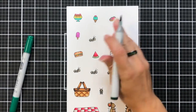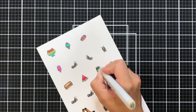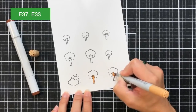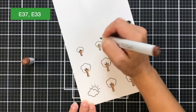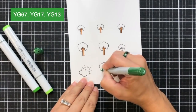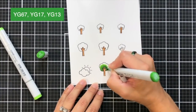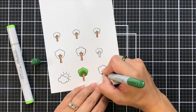For my tree trunks, I'm going to color them first in an E33, which is going to be my lightest color here. And when I go in to do shading for the tree trunks, I'm literally just going to add a straight line of E37. I'm not going to blend it out. I'm not going to do anything different. I'm just picking one side of the tree and adding a little bit of that shadow to it. And for the tree tops, I'm going to use YG67, YG17, and YG13. I color a couple of them on screen here, and then the rest I'm going to do off screen.